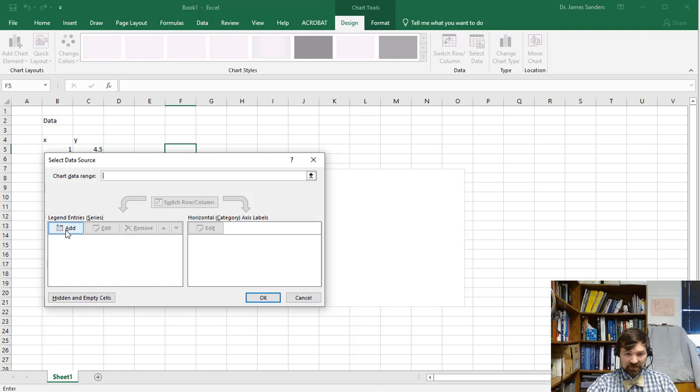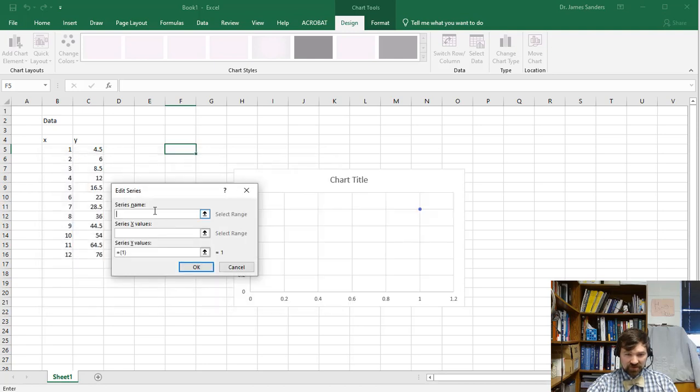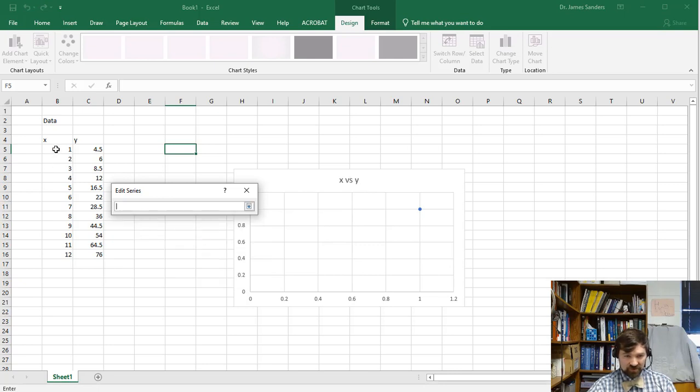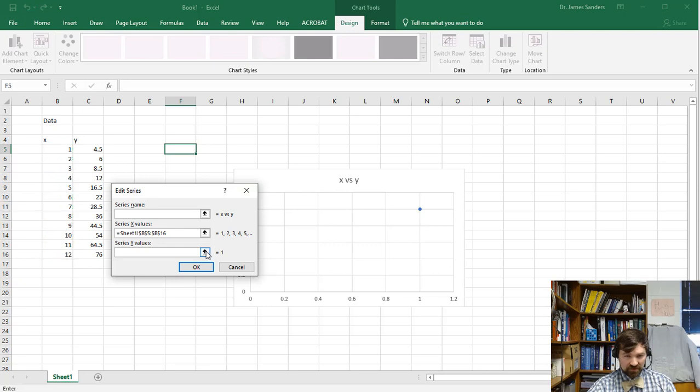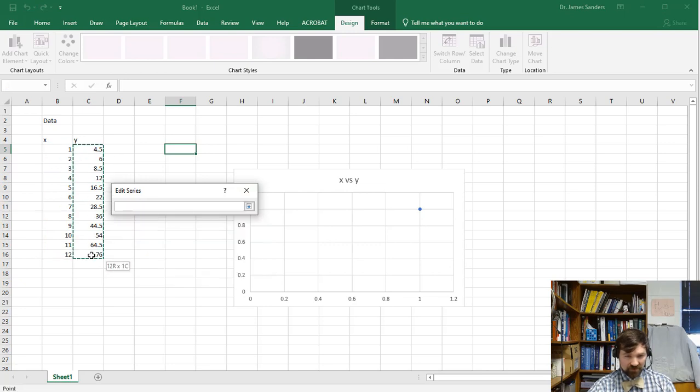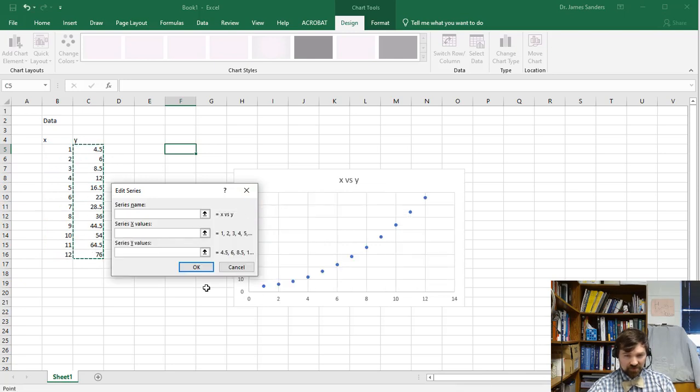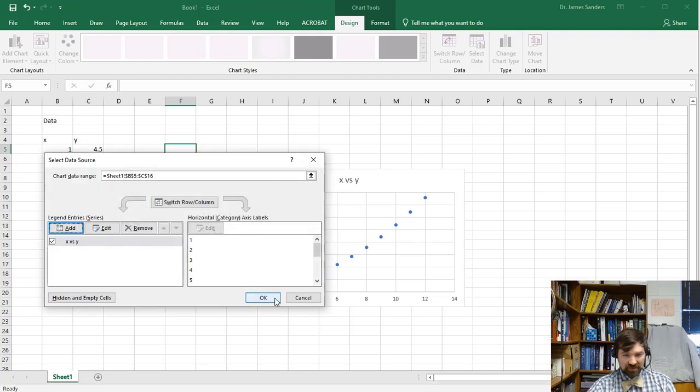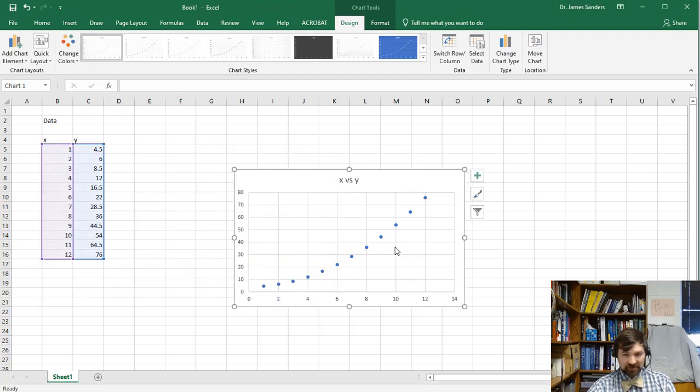The way I like to do it is put them in series. You can name the series if there's going to be more than one of it, and then click on this arrow for select X values, and then just click and drag until you've highlighted all the X's, and then click on this box, and then you do likewise for all the Y values, and then click on the box. And what you have now is an X versus Y plot.